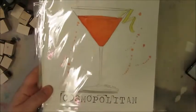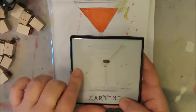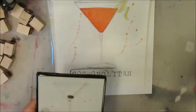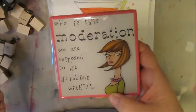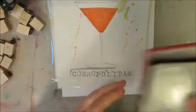I said before that watercolors work great, and they really, really do. I tend to do watercolor and pencil. Just note that when you go to make your coasters, it comes up a little more lightly, and people don't seem to care. These have all sold for me, every single one. So I wouldn't worry about it. Just make a mental note that it will appear to be a little bit lighter. Whereas like this one, see how that Sharpie really pops.